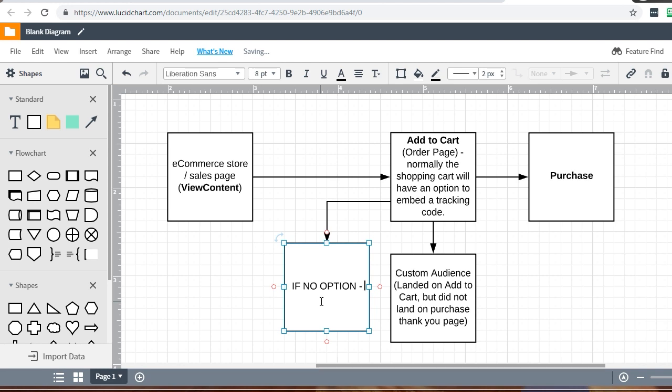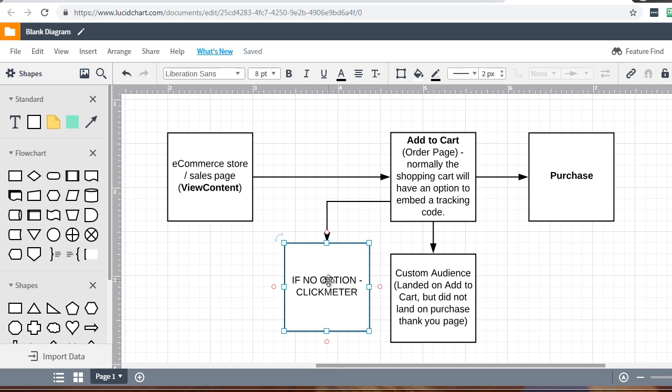So if there is no option to put the Facebook pixel add to cart on the order page, then you can use ClickMeter. ClickMeter takes the URLs and allows you to embed a Facebook pixel code. This is a workaround because, back in the day when this wasn't offered, you just couldn't put anything on those pages.